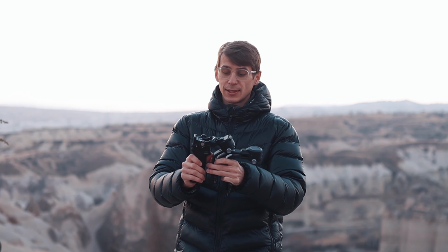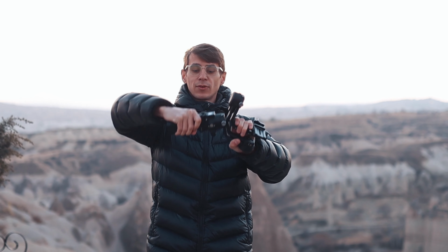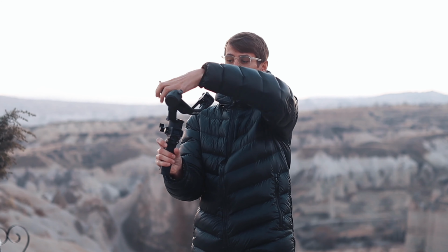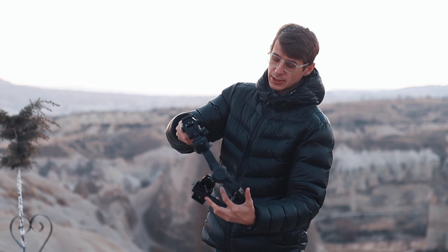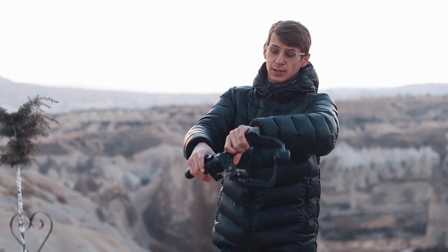Also, I really like this design. There is a little lock in here that you can twist, and then you can turn the body of the gimbal like this. If you want to shoot like this, you can have it straight and you're ready to go. You can just slap the camera on it and go. You can set up the camera any way you want. So let me show you how you can set this up real quick.